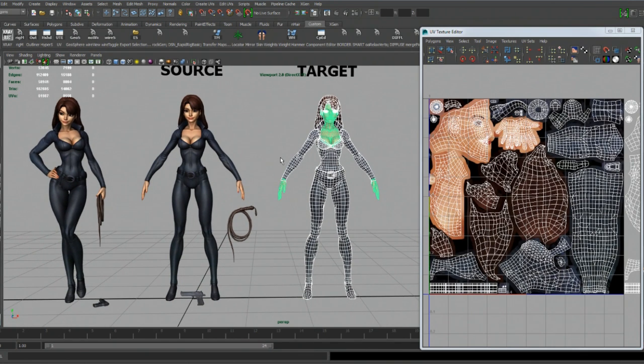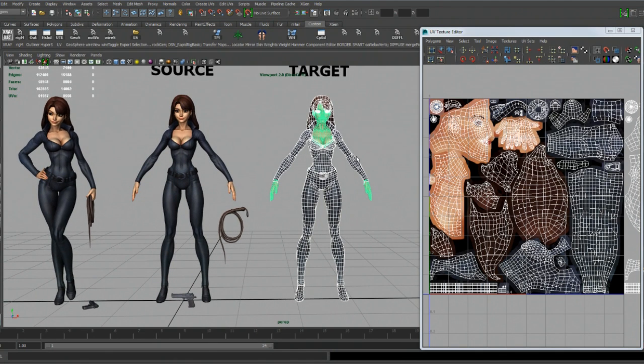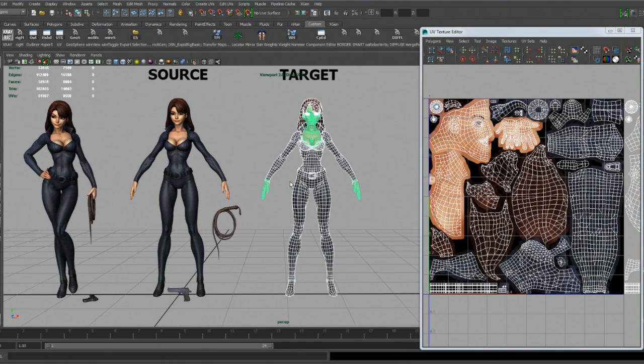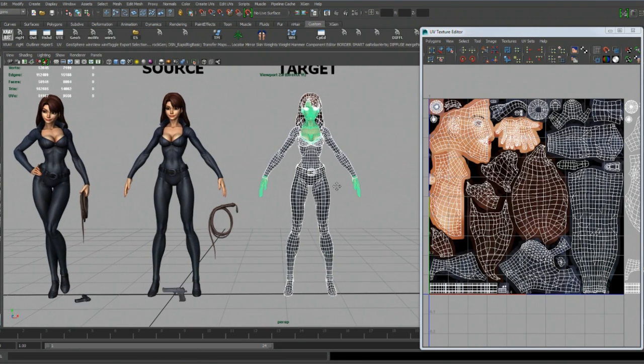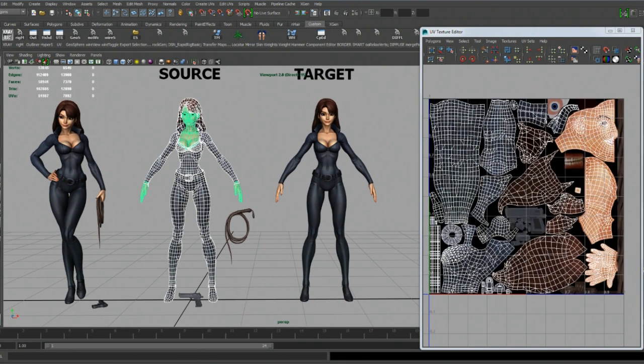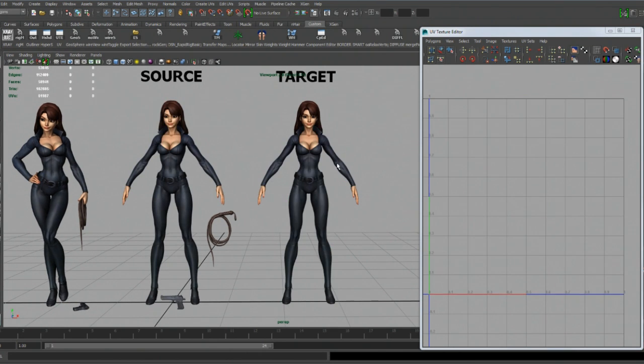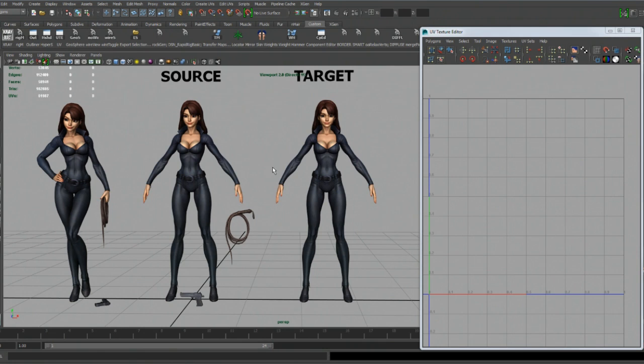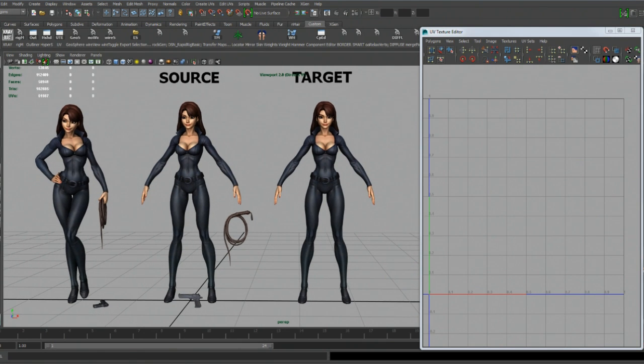But hopefully you would spend a lot more time on your own model and actually make it more optimized if this is what you were trying to do. And then what I did was I transferred the textures that I had already done for this model here onto this. And this video is going to show my process for doing that.